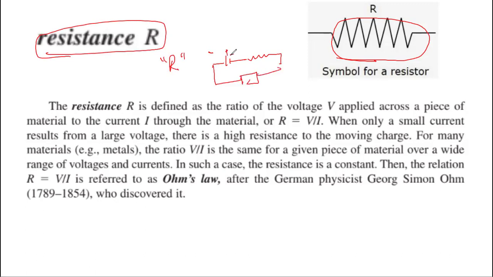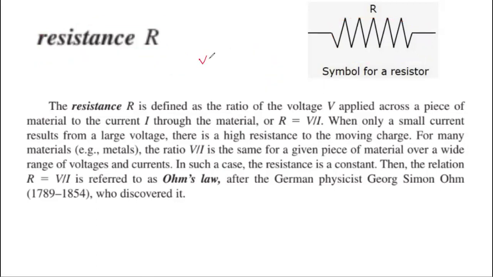So this is the positive terminal of the battery, this is the negative terminal of the battery, this is your R, and let's say this is some cell. This device can also be denoted as resistance, or the load over here. So what is the relationship between them? Because we just said V is directly proportional to I. The greater the pump pressure, the more electrons will be flowing through that, right?